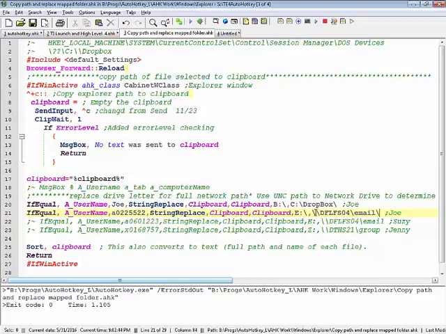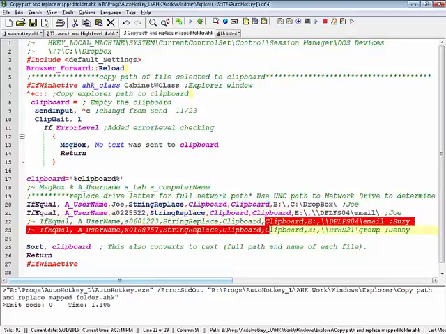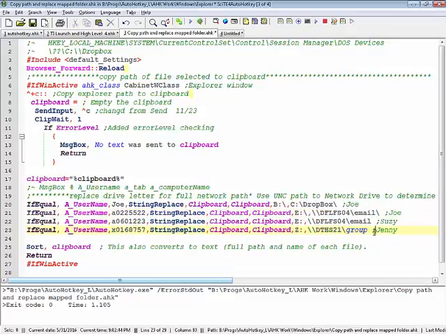Now here's the tricky part. You have to remember, // and then the name of your network server, and then the folder. Then when you email that path to somebody else, they will have access to it, because it has the entire path, not just the mapped network path. Otherwise, it'll just give you the short path, and it won't work for them. What's nice is I had this configured for a couple other people with their usernames, which allowed me to have one script that handled it depending on the user. So even if I was logged in on their computer, and it moves all my other local settings there, the path would be valid, and it takes care of it.